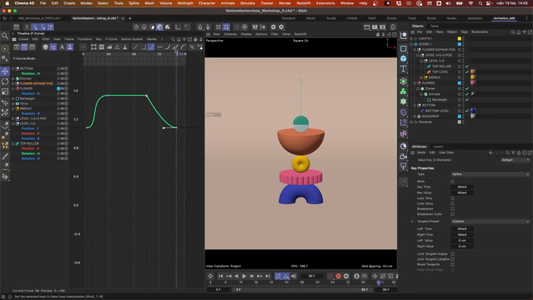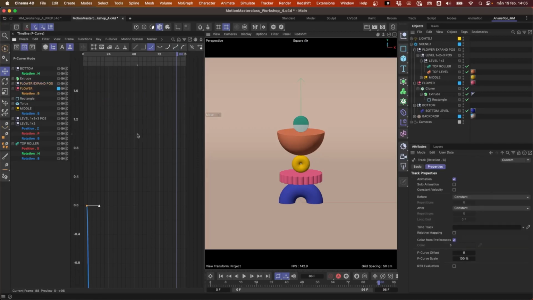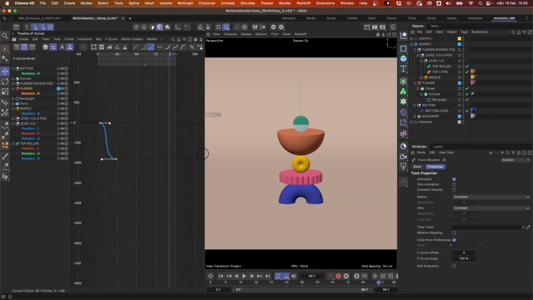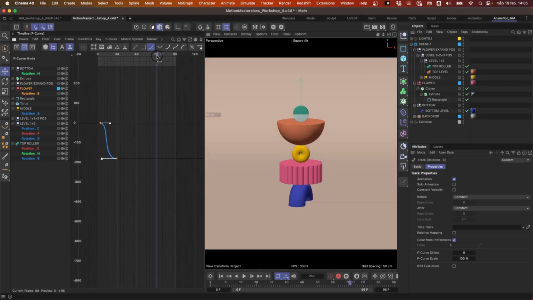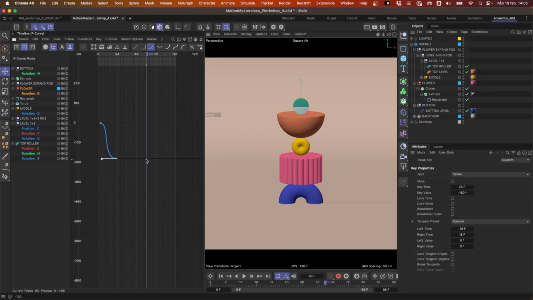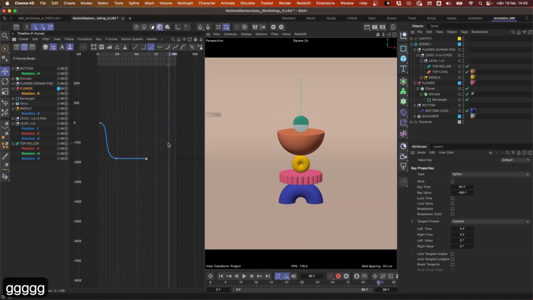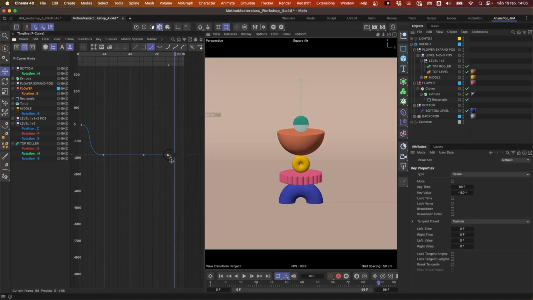We'll select both of them and turn them into ECs so we have the tangents available. And for the flower spinning here, I think we can do the same thing as we did for the pipe. I think we can just keep spinning it for another 180. So at frame 60, I'll just control click here, add a keyframe, go to frame 88. We'll set a keyframe, control click, make sure that it's on frame 88, and then we'll set it to minus 360, just like that. And we'll turn them into ECs.